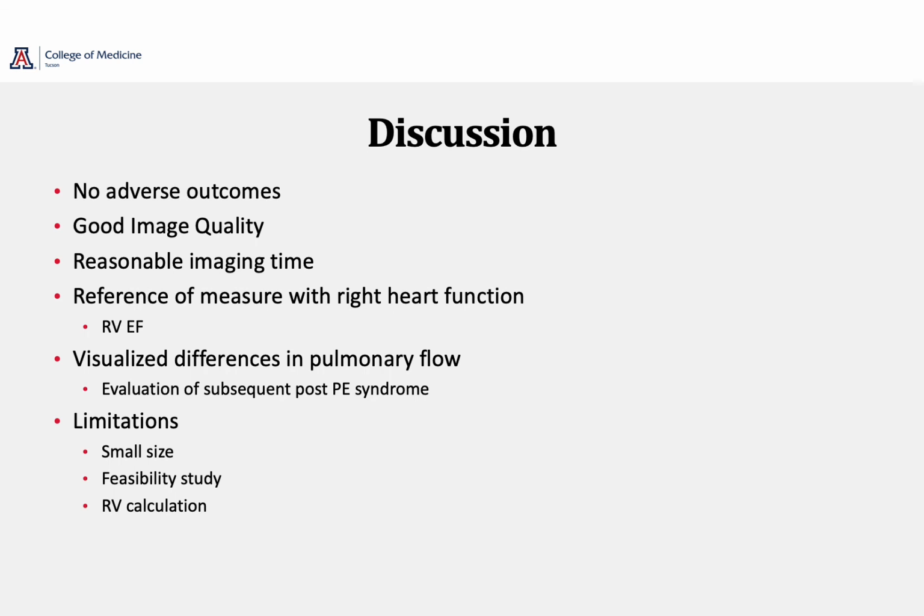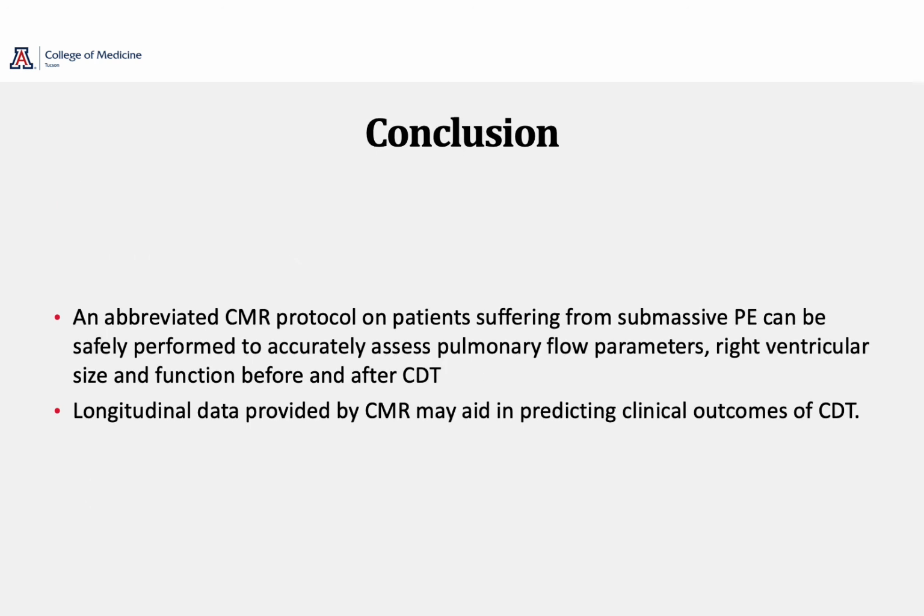We had good image quality. Obviously, it was a very small sample size and a lot more of the study needs to be performed. However, at this stage, we can conclude that we have this protocol that can be safely performed to evaluate pulmonary flow and right ventricular function before and after catheter-directed therapy. And we can continue the study to evaluate any longitudinal data in terms of evaluating catheter-directed therapy as a form of treatment for pulmonary embolism.